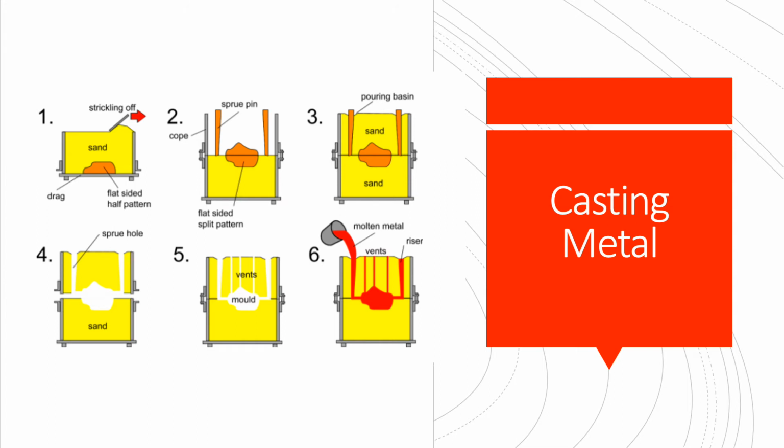Casting metal, like Jenny said, we might be able to do this this year, maybe not, depending on how this virus wants to handle itself. Not very well, but we'll see. Right, so you make a sand mold and you pour the molten metal into it and break that mold away, and then you have your object afterwards. We'll probably do little resin castings or maybe some cold castings. I know she's got a couple of little lesson plans for that moving forward.